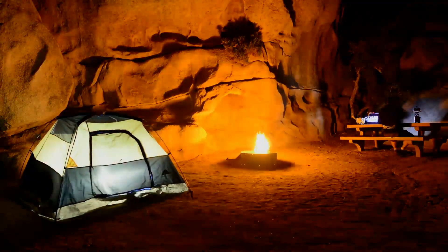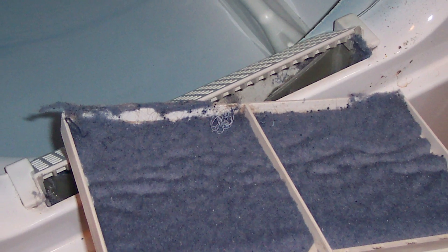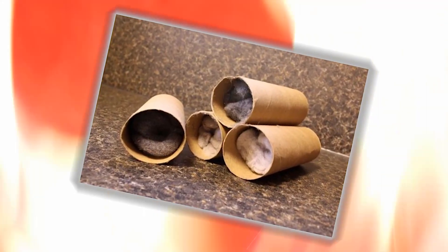This is actually the perfect life hack to bring with you on a camping trip if you need to get a fire going and don't always have a gallon of gasoline with you. Lint from your dryer can be stored perfectly in empty toilet paper rolls, and you've got yourself one of the best possible campfire starters around. The toilet paper roll will catch on fire as well. You can also consider using toilet paper or newspaper as the wick. It should burn for about 20 minutes if made properly.